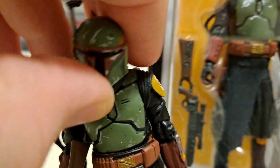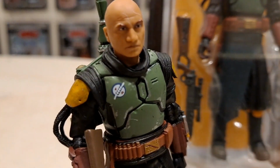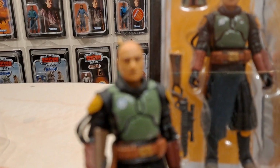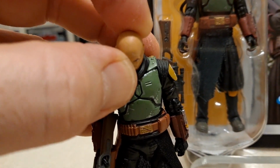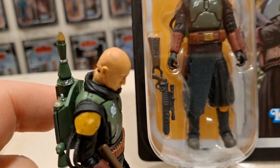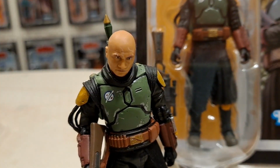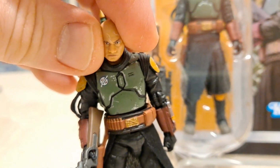It's a great figure, this, by the way. I reviewed it ages ago. Bear with me, I'm going to get the helmet off. It is a great Boba Fett, this. I reviewed the Deluxe ages ago. Just that likeness is so good. And, wow, that's good articulation. His head can look right down like that on that double hinge. It's a great Fett.